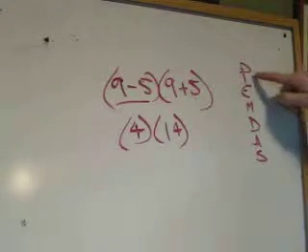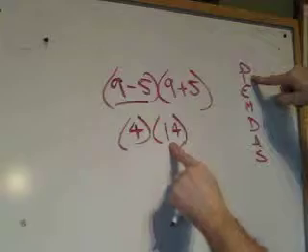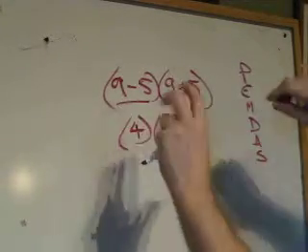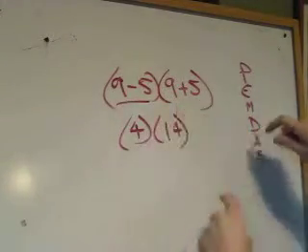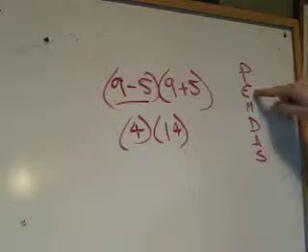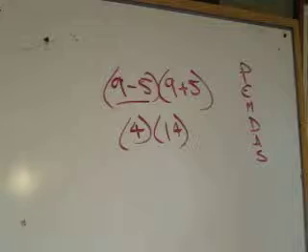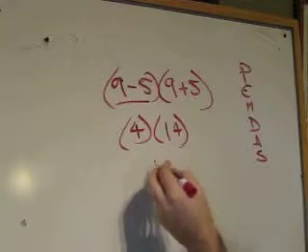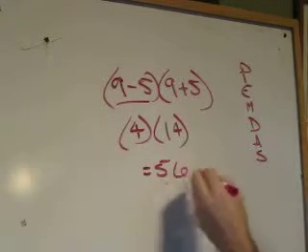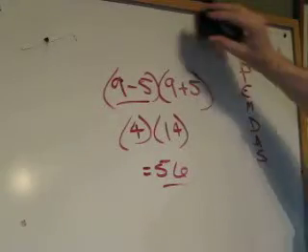Now I go down here, it says parentheses. Since I have one number in here and one number in here, they can't do anything inside the parentheses, so they're going to have to start working their way out. No exponents, multiply. I've got a multiplication, 4 times 14. So I multiply that and I get 56, and because I have one number, I'm done.